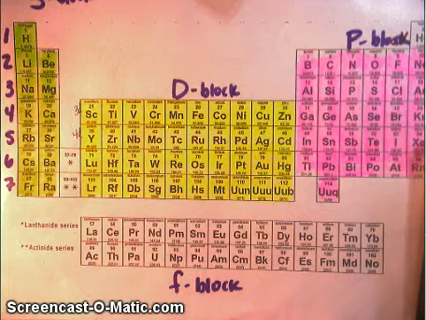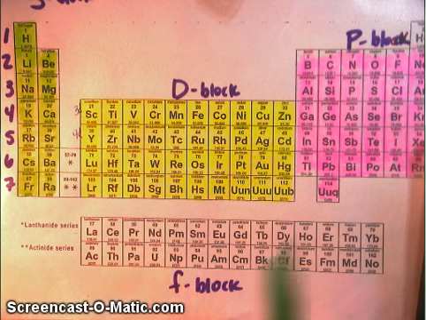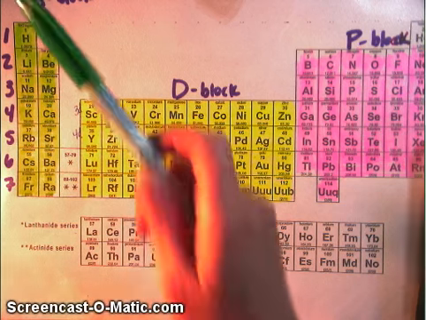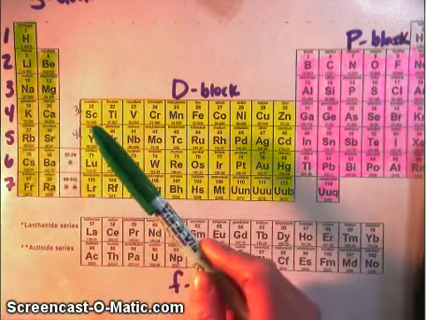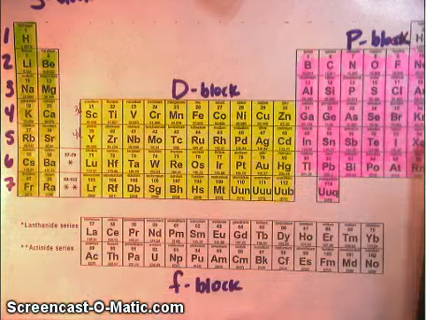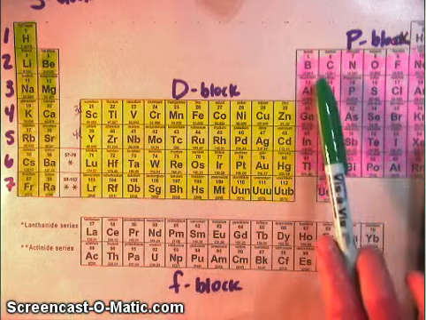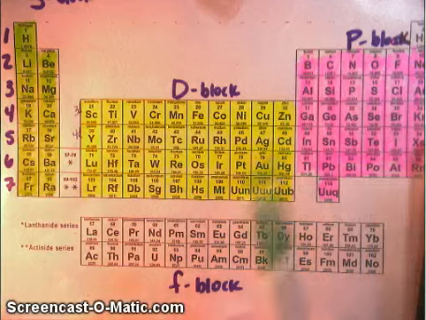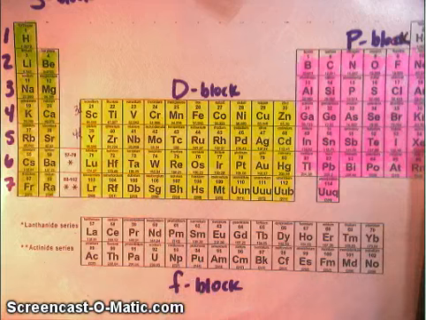Now let's talk about ways that we can use the periodic table to determine the electron configuration of elements. The periodic table is set up in terms of blocks. So each group or block represents an orbital or suborbital. Alkali metals and alkaline earth metals compose the S block. The transition metals are the D block. And from groups 13 through 18 is the P block. Lanthanides and actinides are the F block.